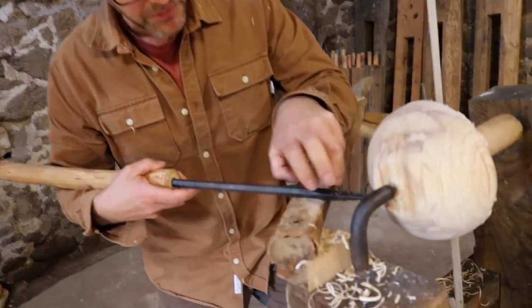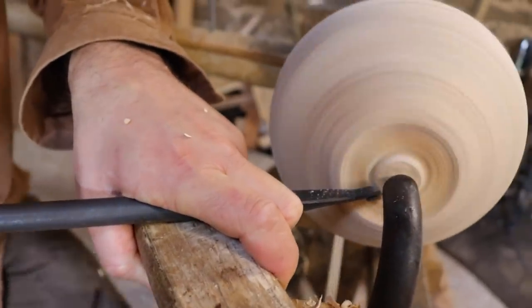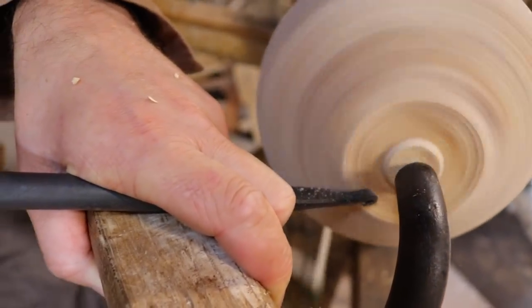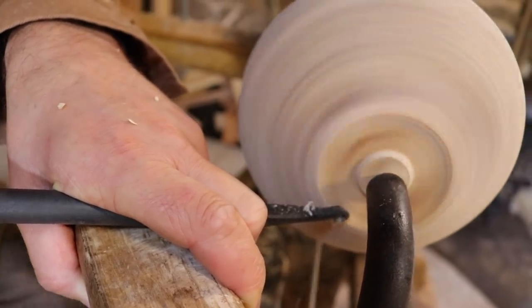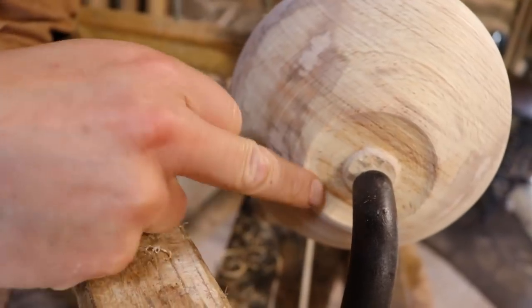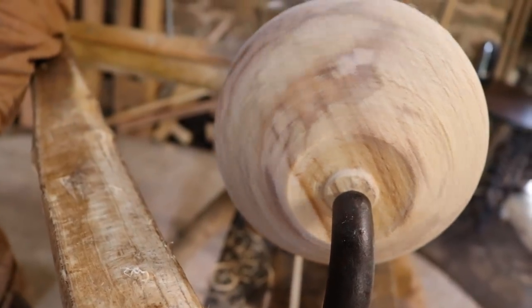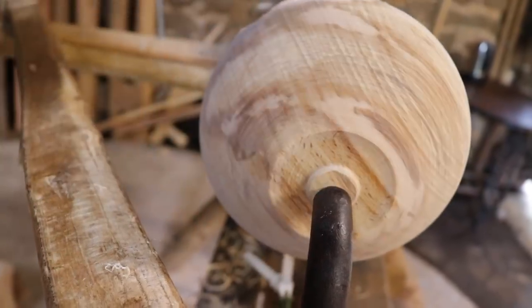So I've just begun a concave by spending a little bit more time in the middle around the stub and just getting lighter with my cuts, so decreasing the contact with the tool against the surface as I get out to the rim, out to the edge. And that means that it's just slightly hollow there, ever so slight concave. But this is a rough surface because it's been scraped.